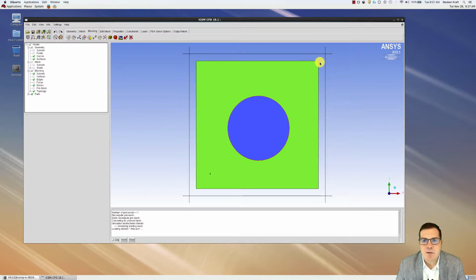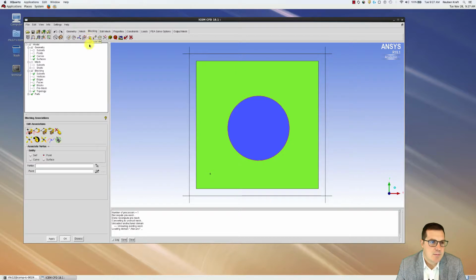So in blocking there's things called projection, and you try to project the edges or nodes to a certain surface or curves. So that button here is called associate, okay, that technique. And here I'm going to do associate vertex. I'm actually going to associate edge to a curve. Okay, I want the edge blocks to be associated with my circular curve.